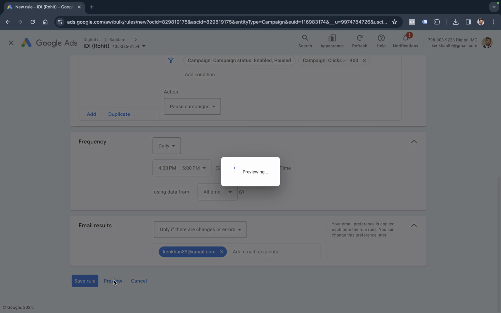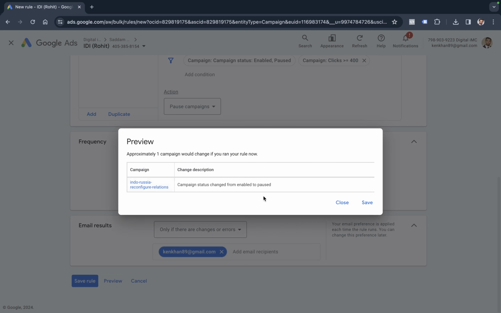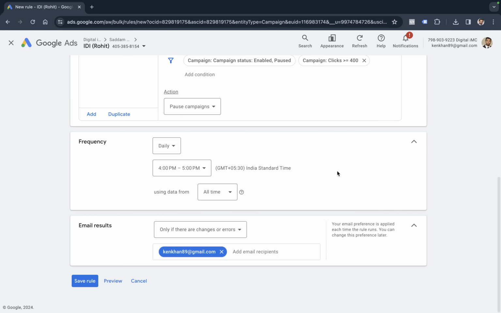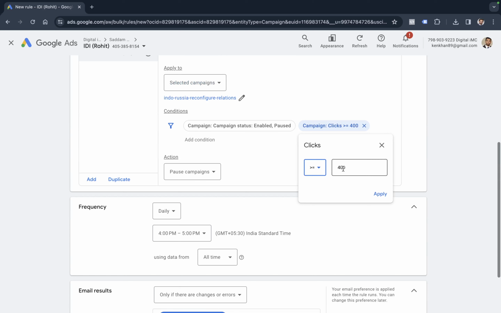We simply preview this rule again, and let's see what will happen if the rule runs right now. So if the rule runs right now, this rule is going to pause the campaign, right? So I just wanted to show you how these rules work in Google or Meta ad accounts. I simply close this option and this time I change this number back to 500.